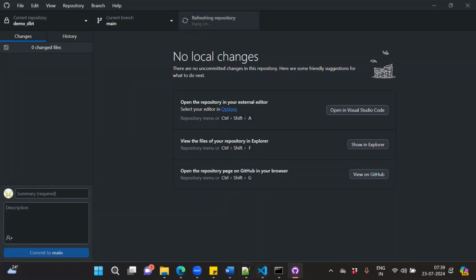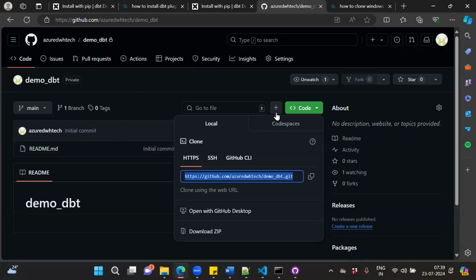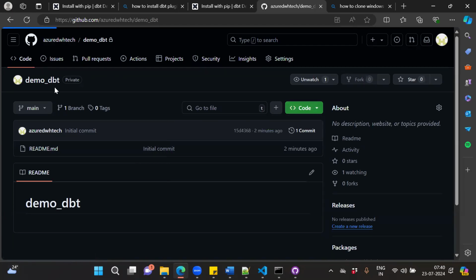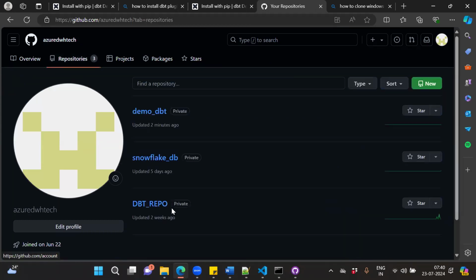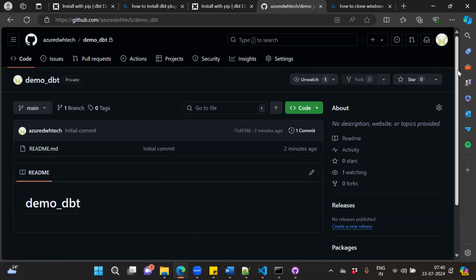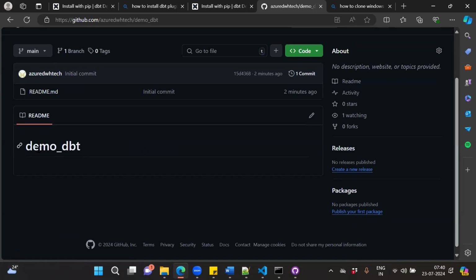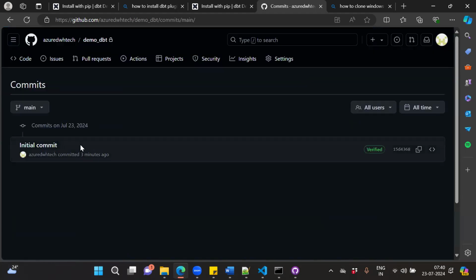Okay, so now you see here. Now refresh it once. Let me check repositories. Go to the repositories and open demo DBT. The demo DBT folder is created.